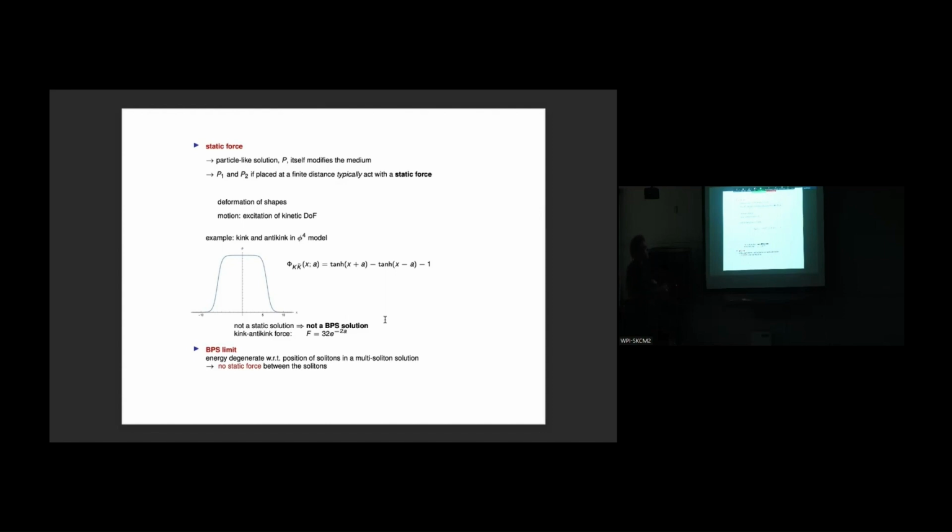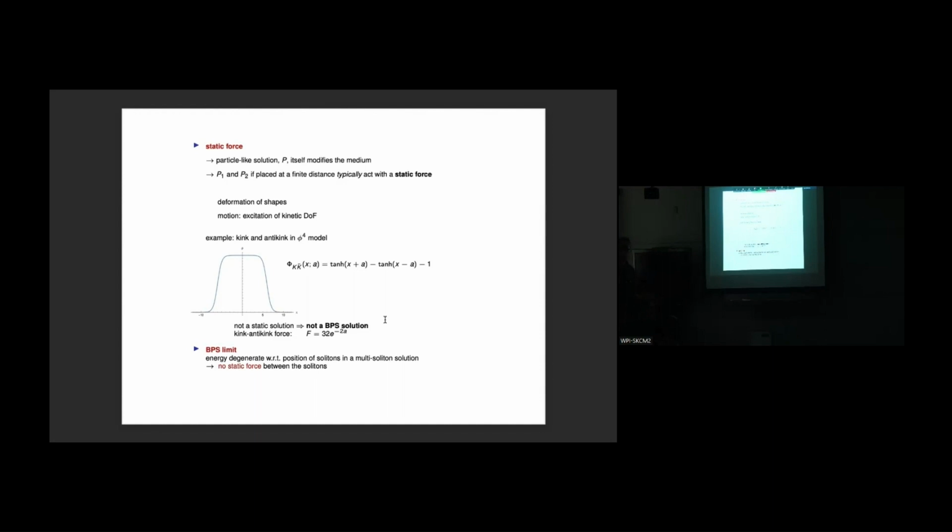And if little a is 0, then tanh x minus 1, the tanh cancels and it's -1, it's just a vacuum. And the vacuum has energy 0. So the lowest energy state you can imagine is 0. But initially you have a kink and anti-kink. If A is very large, you have a kink and anti-kink, each kink separated from the other has this 4 divided by 3 energy. So the energy depends on the distance between the kink and anti-kink, in this phi to the 4 theory.